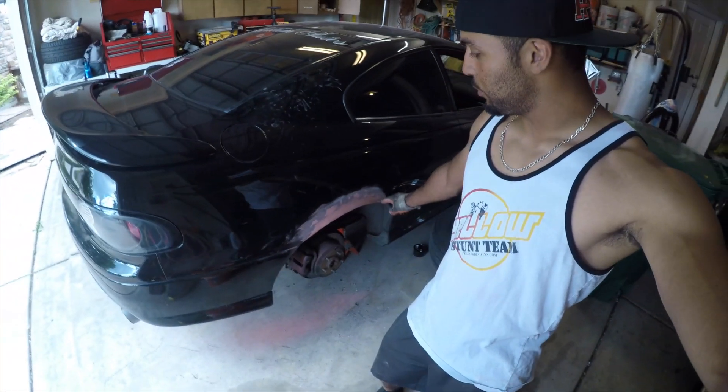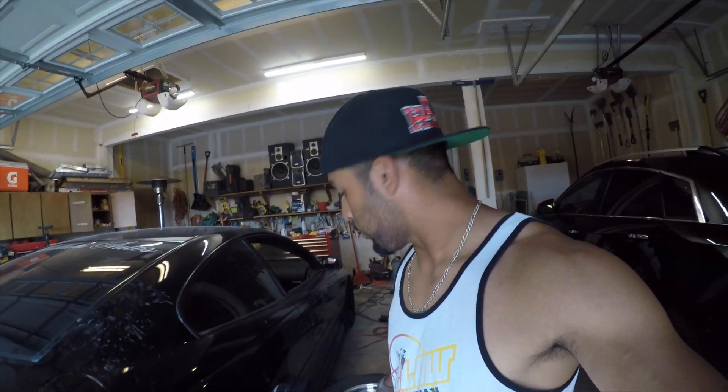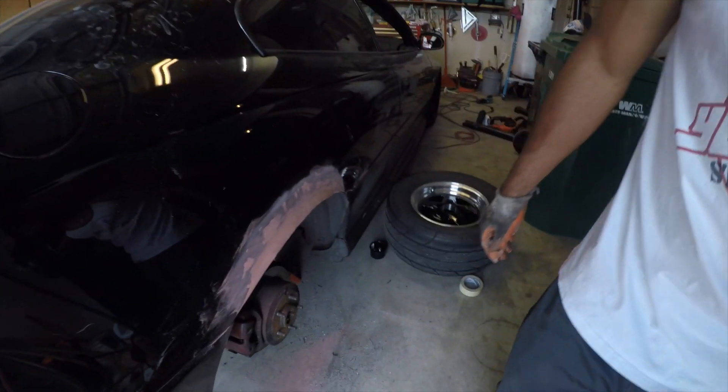Over the last few days the GTO has been getting some fender work done. I had pretty bad bacon fender here, so I decided to fix it. I tack-welded a bunch of the fender and rolled it out a bit more. What was happening is with the drag radials, when the car would squat under launch I was catching the drag radial on the fender. I decided to take my shot at doing some body work, and these are the results — not bad for my first time ever.